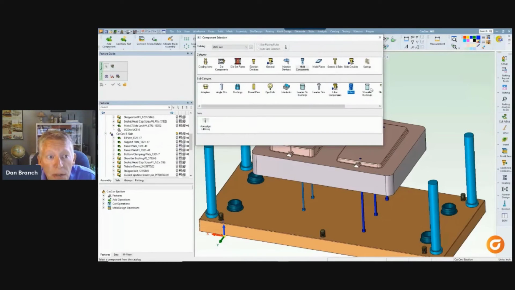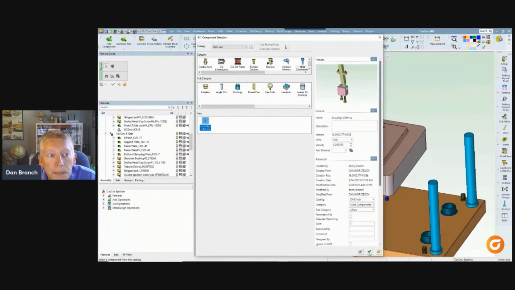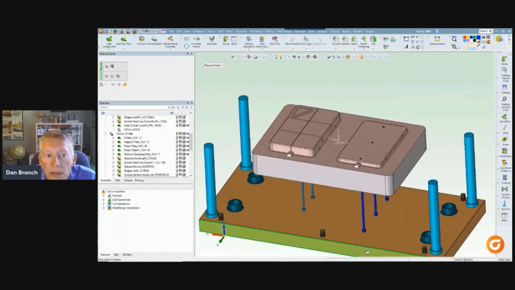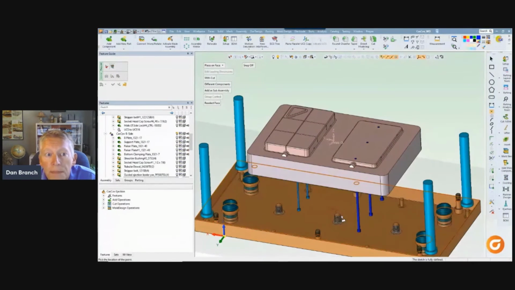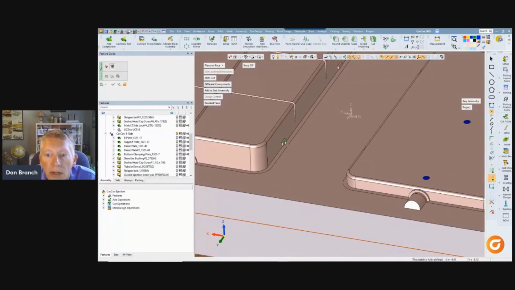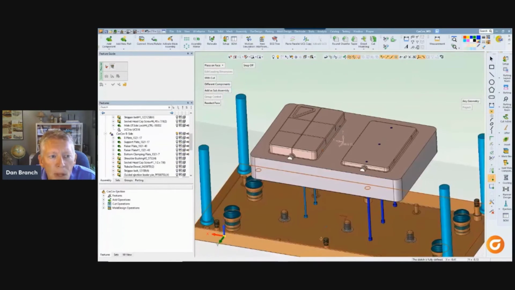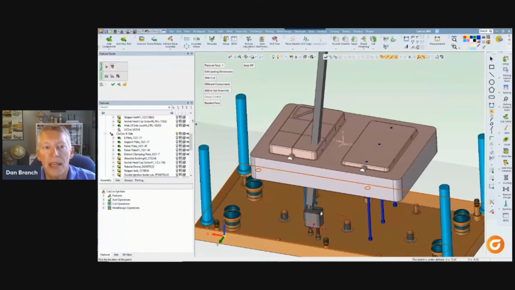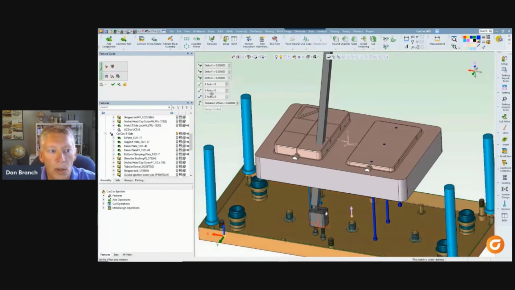And I could add each individual lifter part, but I'd much rather place the entire lifter assembly all in one operation. And those are here too. I want to locate the lifter assembly in the ejection system and then add a reference from the part to align it to the undercut feature. And for the moment, I just want to get the lifter in a rough position and then think about how it's all really going to work.